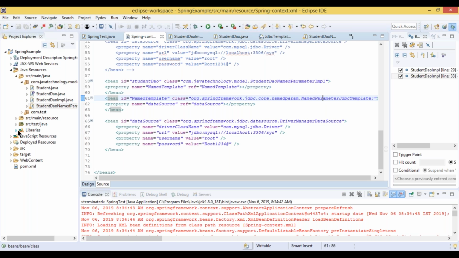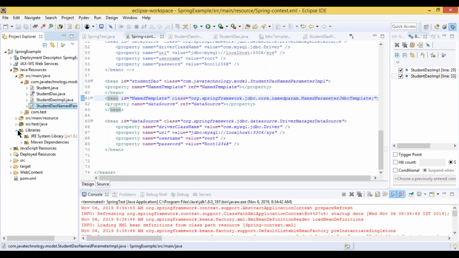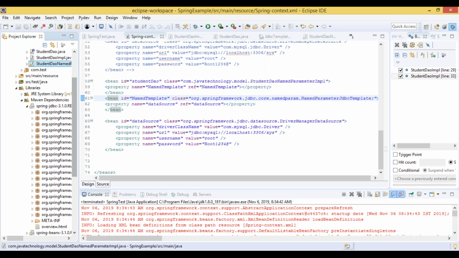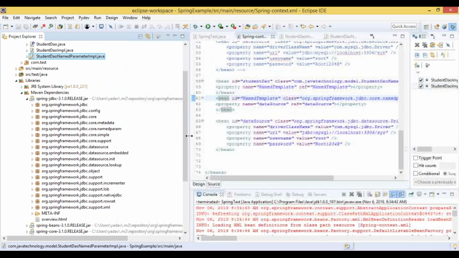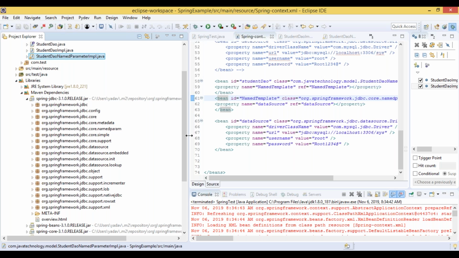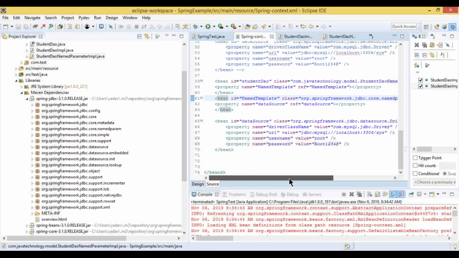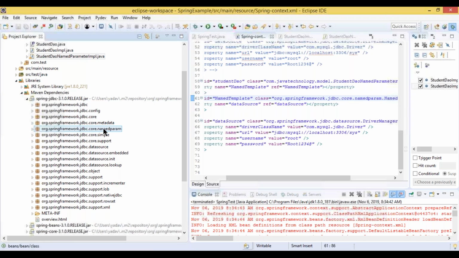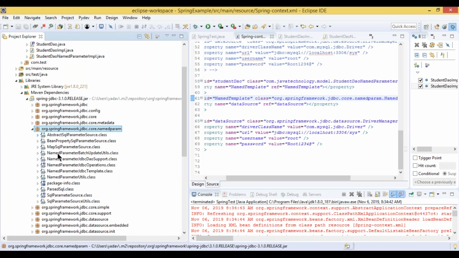Let's see whether the Spring JDBC is installed, and whether the class is available or not. Let's debug org Spring framework JDBC core. After that, we have named parameters. Yes, we have named parameters also. So the named parameter JDBC template class is available.